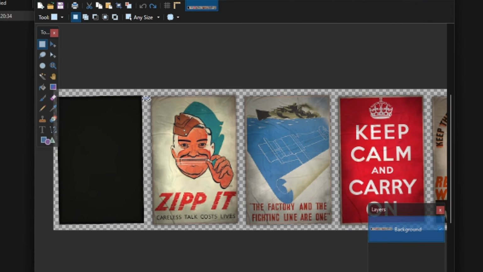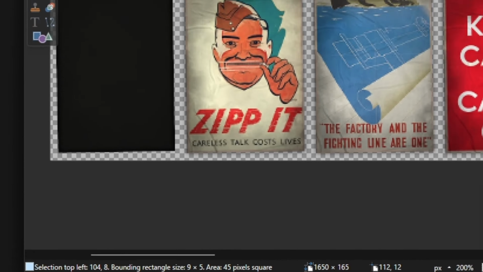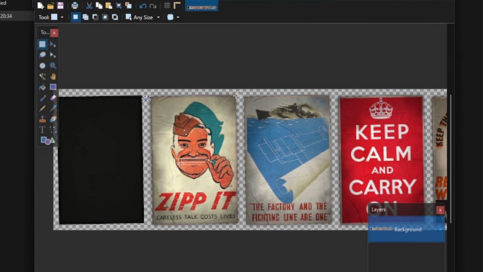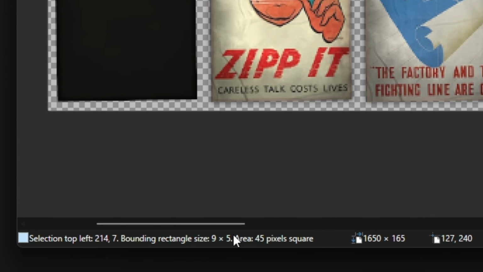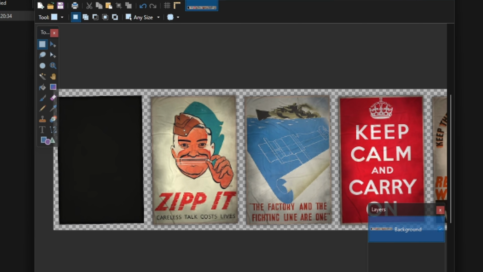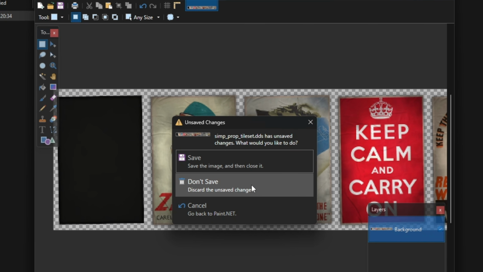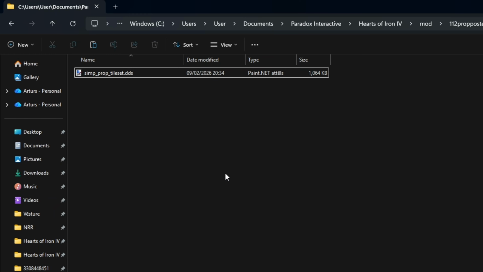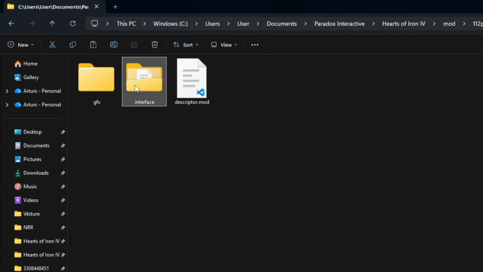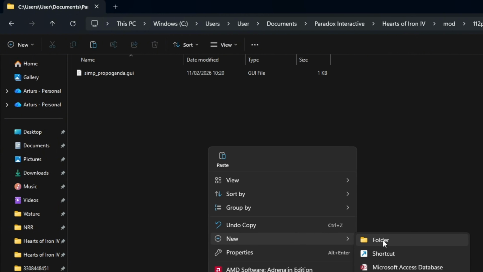You can see, 9.5. If we do it here again, 9.5, the bounding rectangle size. You don't have to do this manually. I think there are apps that can combine images together, or you can just turn on the grid. You go into Photoshop, you turn on a grid, and then it should be easy to do this. So we're not going to do this ourselves. So now we can do our GFX.